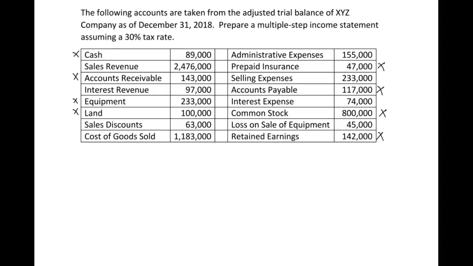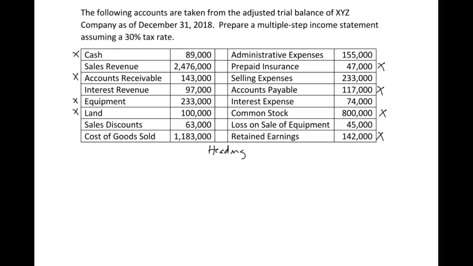So now I've eliminated some things, and I'm going to start putting together my income statement. All financial statements have their designated heading: the company name, what the statement is, and the date. Depending on your teacher, I typically tell students they can omit this, because let's face it, if you can't write the heading out, then you have bigger problems to worry about. I tell students to omit the heading for the sake of time, especially on a test when you're on a time crunch anyway. But anyways, it would have the proper heading, so make sure you understand what your teacher wants you to include.